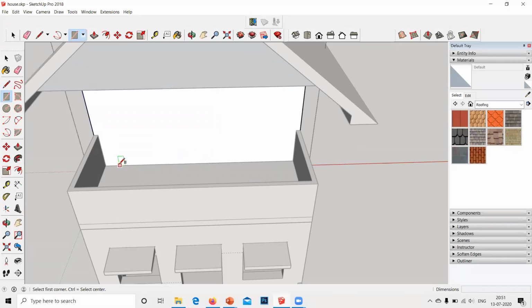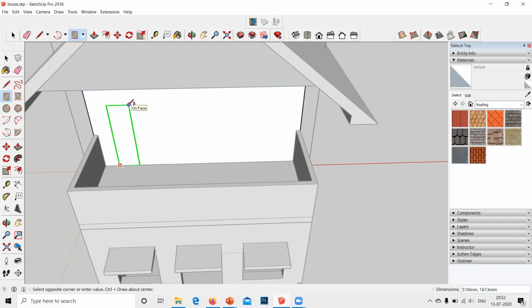Suppose I want to give this door in a 3D Warehouse. 3D Warehouse is basically for furniture, people, seats, deck, bed, wash basin, everything available. I'll right click because I want my door to be on this axis. It is tilted. We have to first click the left arrow button to lock the rotation to the plane of the door.